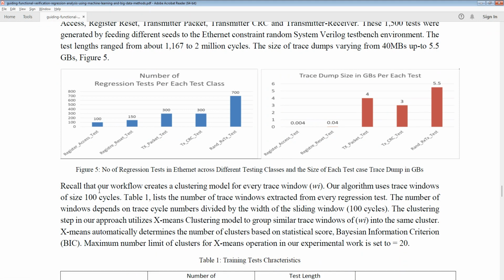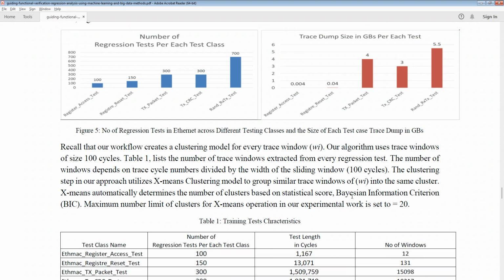Recall that our workflow creates a clustering model for every trace window. The algorithm uses a trace window size of 100 cycles. Table 1 lists the number of trace windows extracted from every regression test. The number of windows depends on the number of trace cycles divided by the width of the sliding window, 100 cycles.